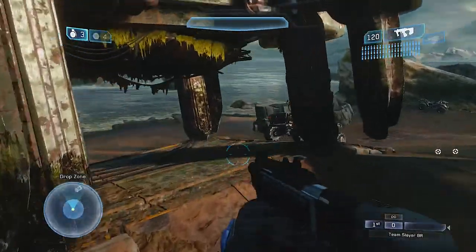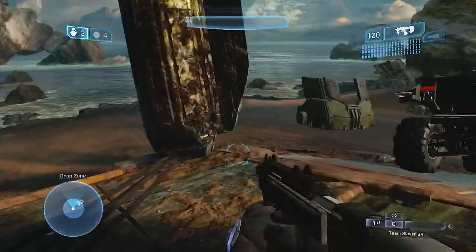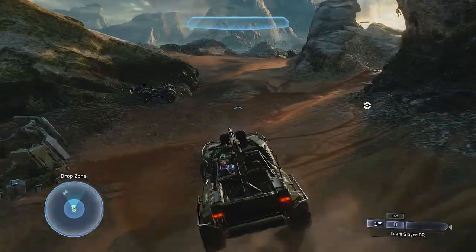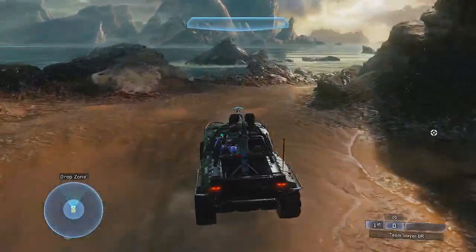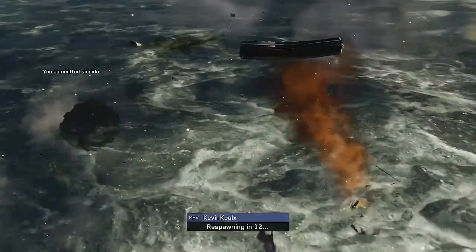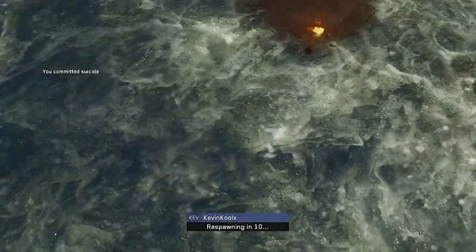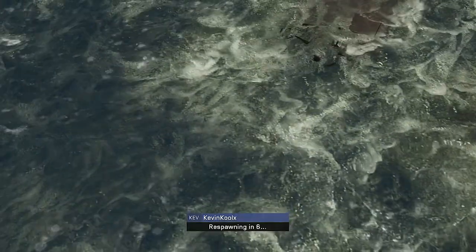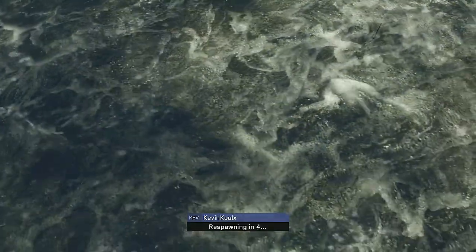An easy troll that I saw plenty of people do is everybody jumps into the Warthog. You're like, all right, let's cause some havoc, guys. Let's do this. And they just jump right off the map and you're dead. So all you zany trolls, now you know exactly what to do every time the map starts out. Don't worry, I'm sure you all knew about that.